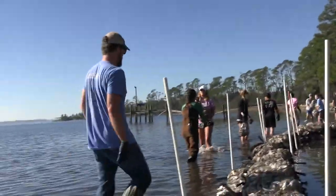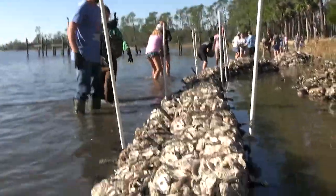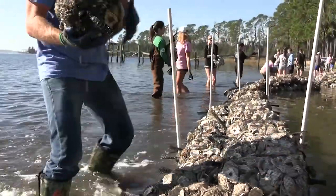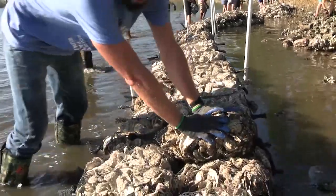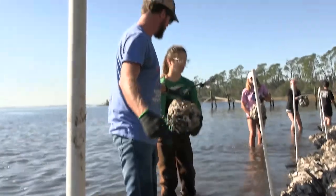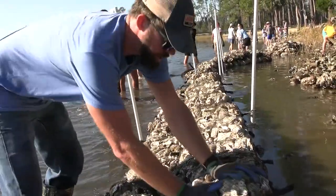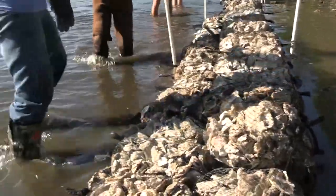Oh, that's good. That's my understanding. Yes, good. You see what I'm talking about? The backside is level, but then you have to take the wave action, so you have it tapered. Are they all in the same order? That's right. We got three rows in the bottom, and you overlap with two in the middle row, and then one on the top. You want to have them all overlapping a little bit, like you would shingle, filling in the gap.